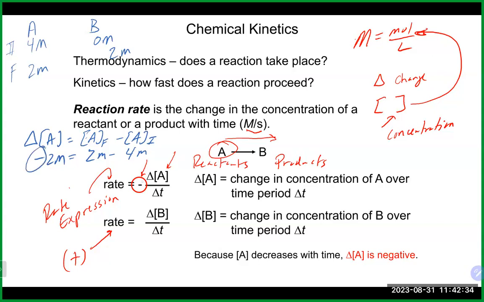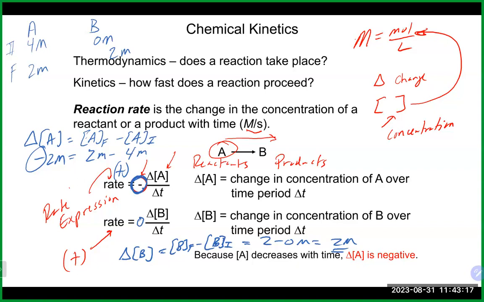That negative there, along with the negative that we should have here, will turn my rate into a positive number, right? So that is why the negative is there. So we'll turn that rate into a positive number when you do that. We could also see why we don't need the negative here, because if we do the change in the concentration of B, it will be our final concentration of B minus our initial concentration of B. And in my made-up example, that's basically 2 minus 0 molar, right? Which is a positive 2 molar. And that means that will give me a positive rate.